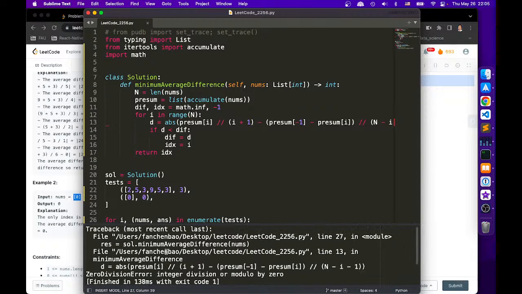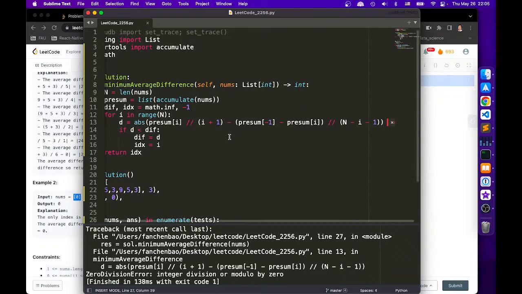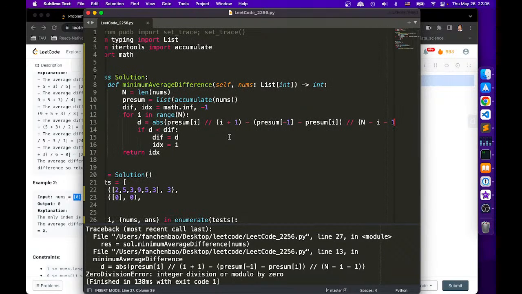Integer division by 0. I mean, we start from 0 and all the way to I, if it's the last one it is n minus 1. Right, n minus 1, so that's that.